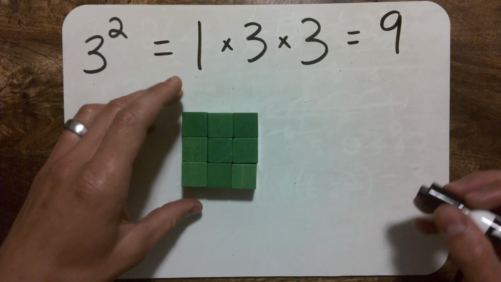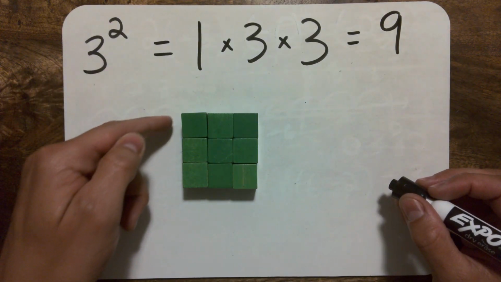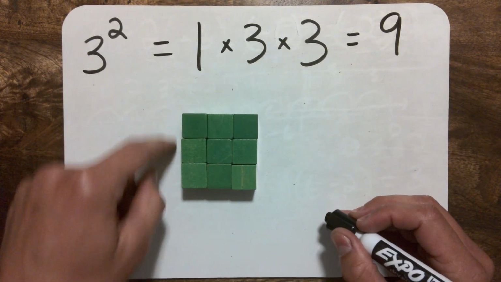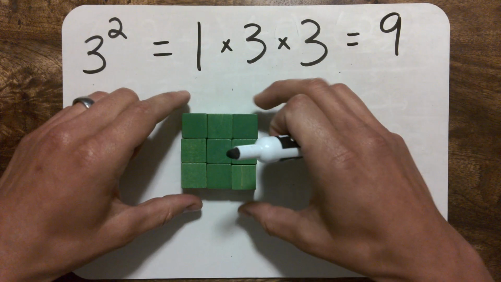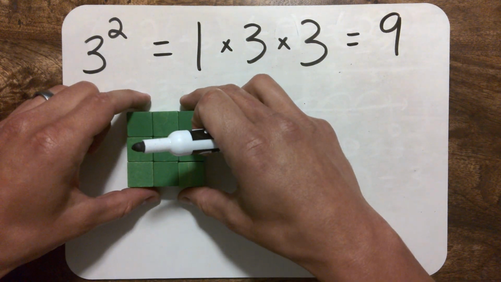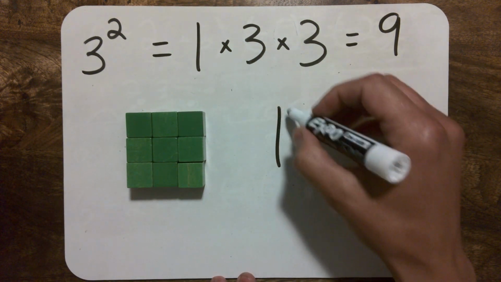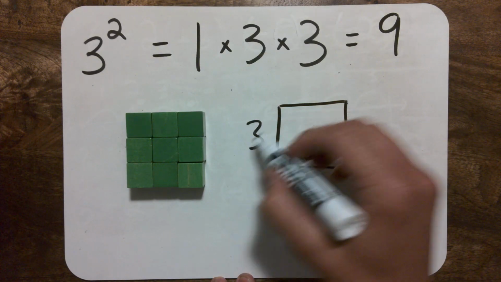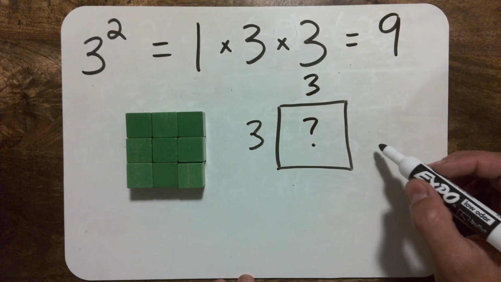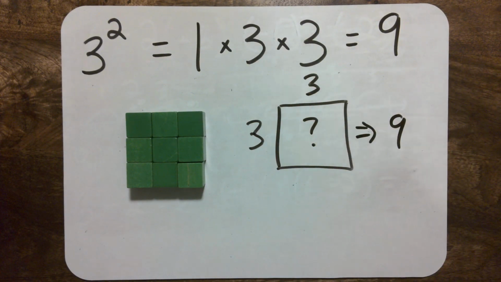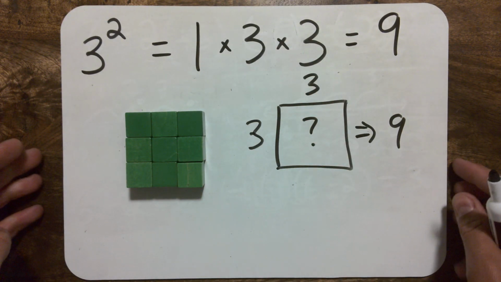Okay, and again, going back to that geometric model, you can see with the square, these are easier to model with the geometric version. But you can see we have side lengths of 3, so we're looking at what is the area of the square. So that's a common interpretation for the representational model. If we have an area model of 3, then we're looking at what is our area, which would be 9. And then this will just be the abstract model, the expanded form. But this 1 in there will be an important thing to keep in mind as we get to some of the more complex cases.